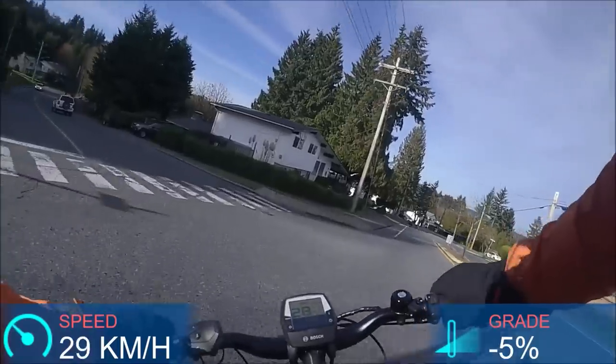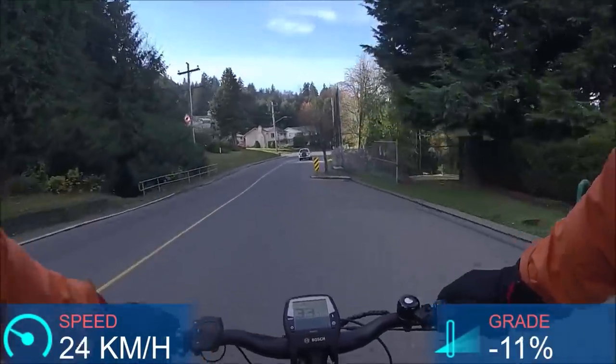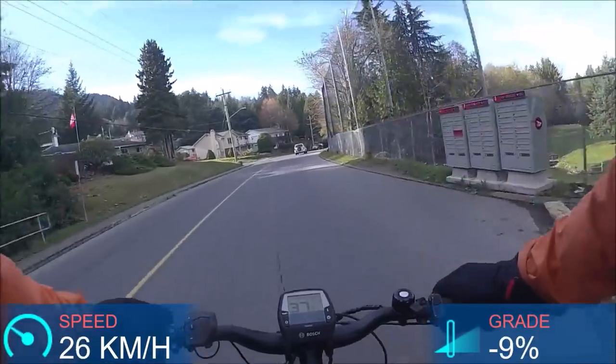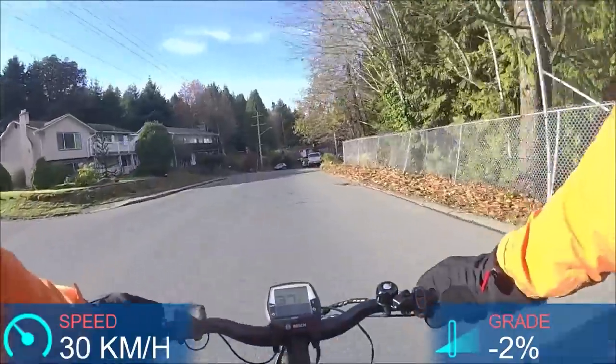Signaling there and braking with just a single hand, and the brakes are really great. These Magura MT4Es are quite responsive, lots of stopping power even with just the rear brake going on there.